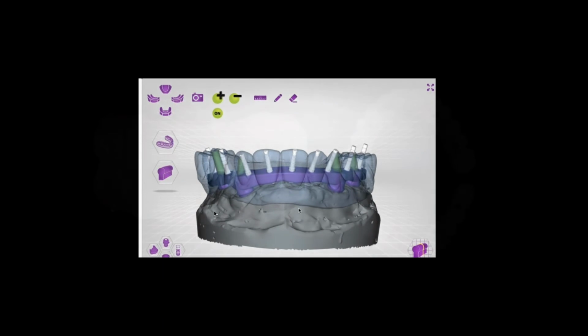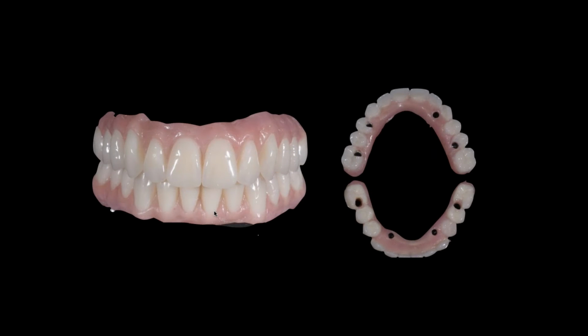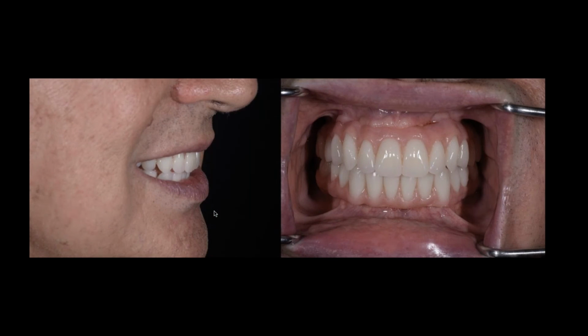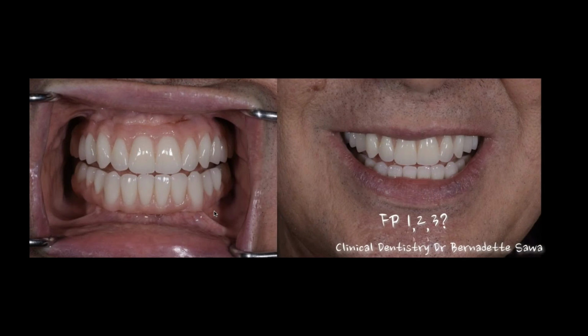And this is obviously not going to be a crown and bridge case. This is going to be a denture case. It's going to actually be an MK1 case. We'll design the dentures, finalize them, and then make everything so that we have it just the way we want it to be. And in the end, he is truly an FP3 type case. And I think you can see the restorative works well for him.